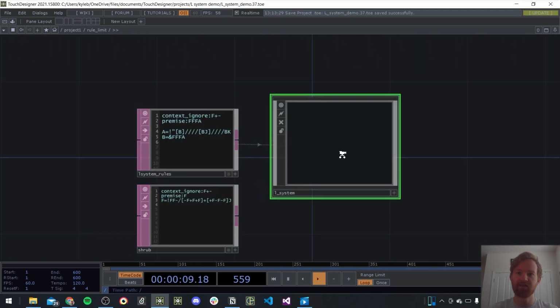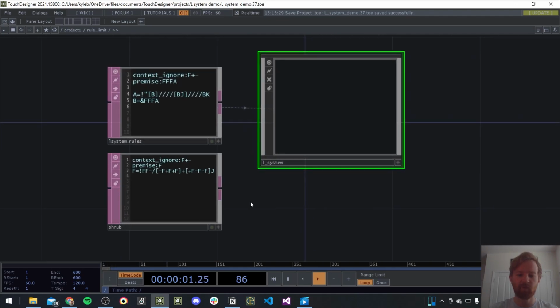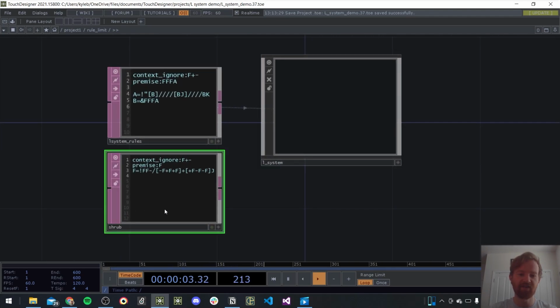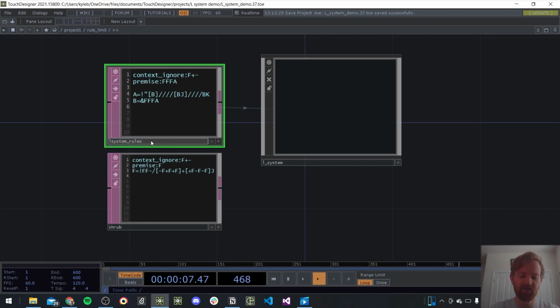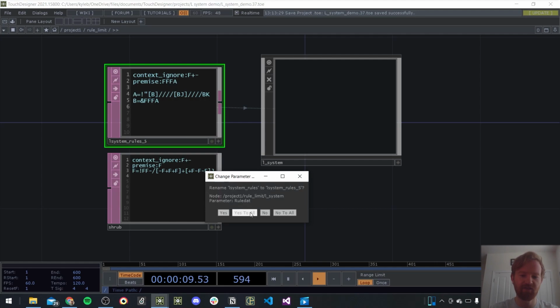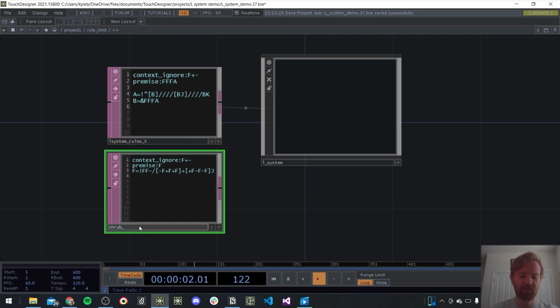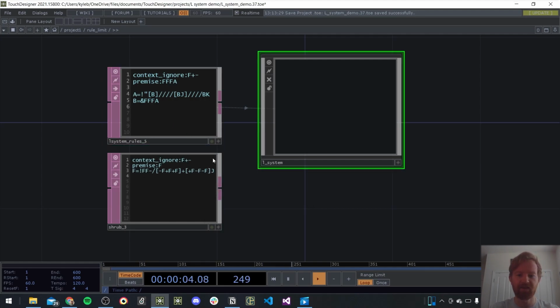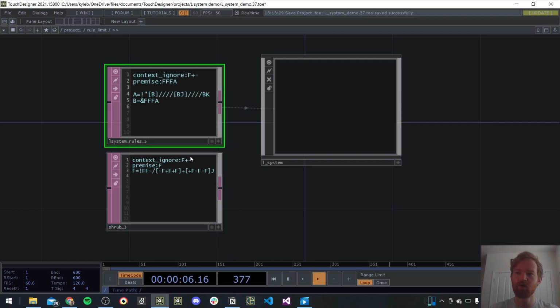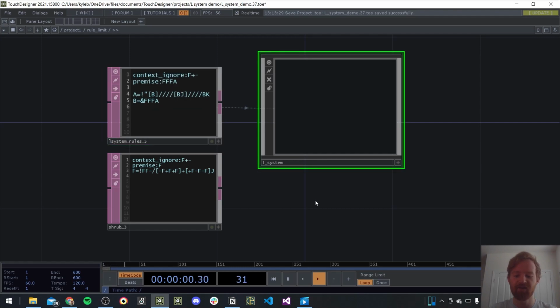So the idea here is basically what's a simple way to limit the number of generations tied to each rule set. And the way that I started using was adding a digit to the end of these DATs and saying that for this rule, I want this digit to be the maximum number of generations that are allowed.